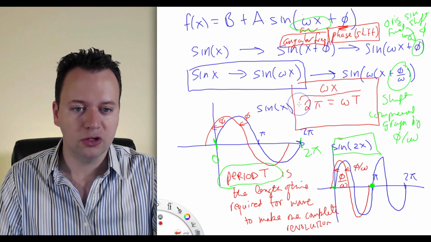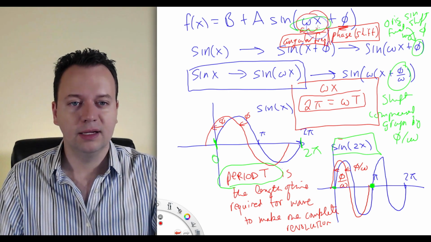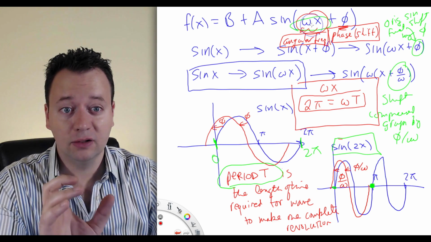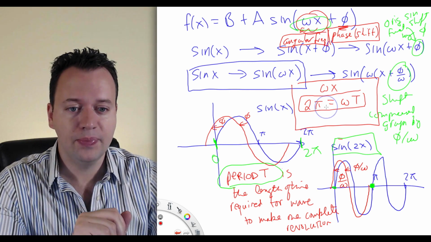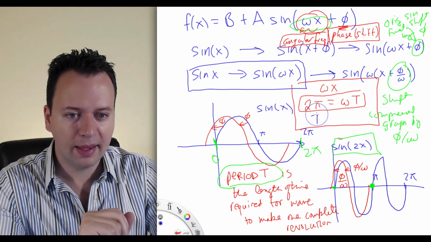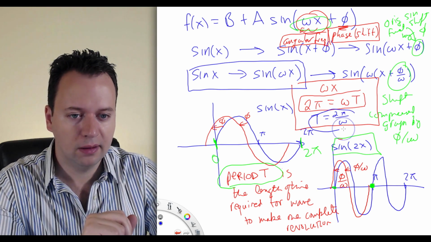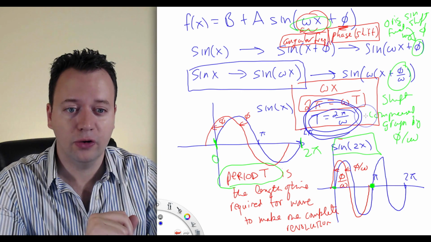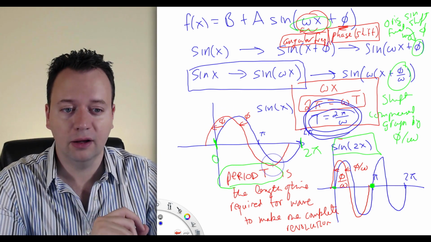And I get this relationship here. So in other words, I look at the omega x up here, and I say, okay, for what value of x will this equal 2 pi? So I set omega times this capital T to equal 2 pi, and you can solve it for capital T. You get capital T is equal to 2 pi over omega. So that's the relationship between the period and the angular frequency. The period is literally 2 pi divided by the angular frequency.